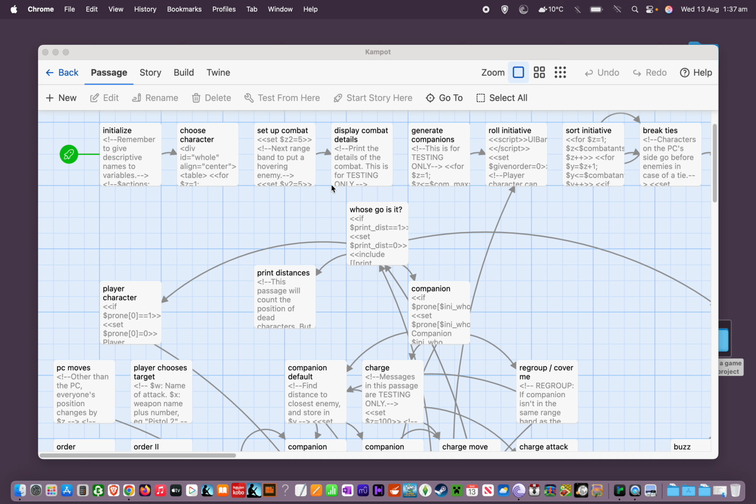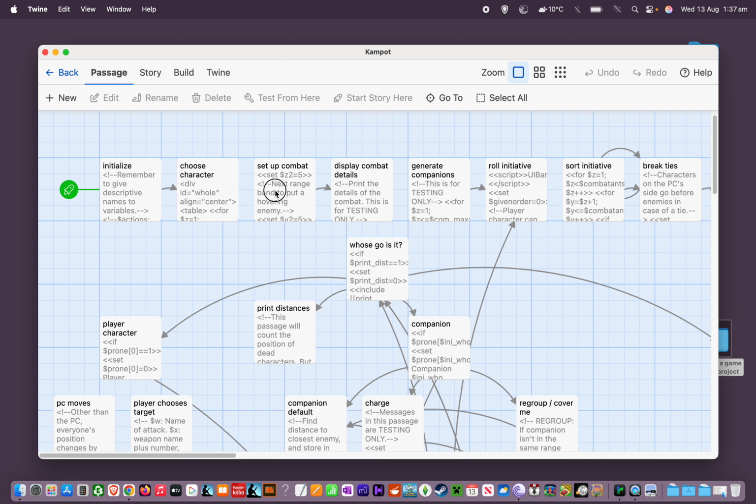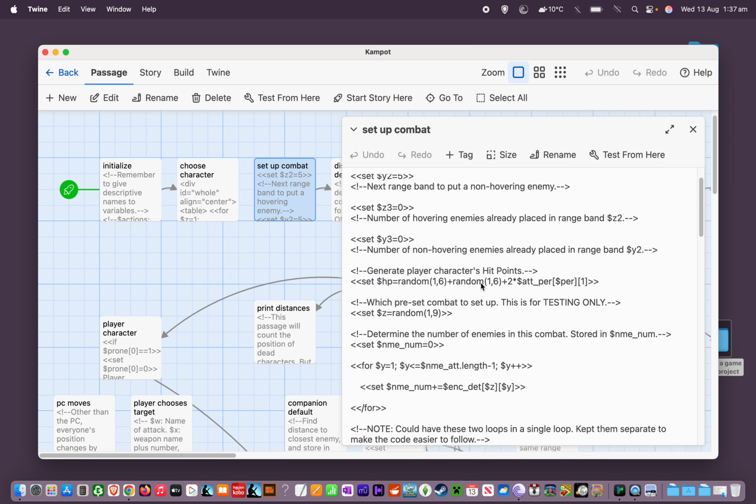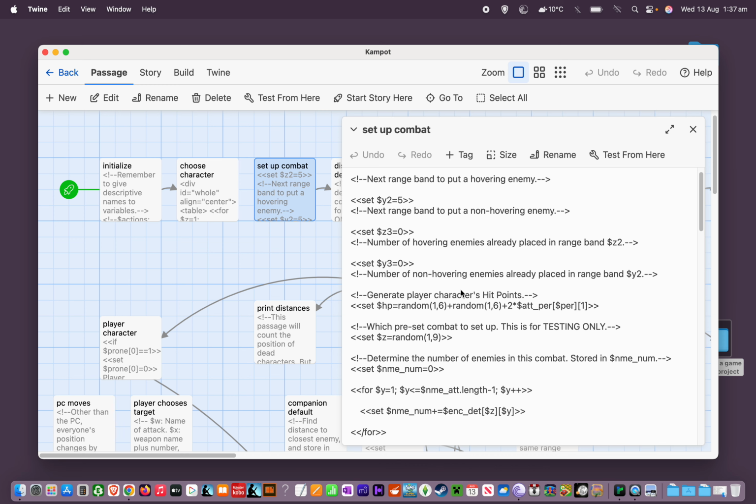As you can see, this new code is all in setup combat, and it doesn't require any new variables. It does require use of the variable stack, which we talked about in the previous video, but there aren't any variables which are new to this video.